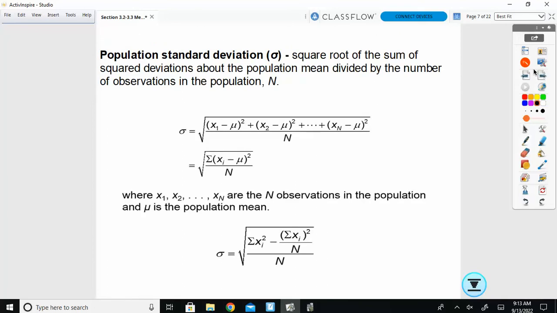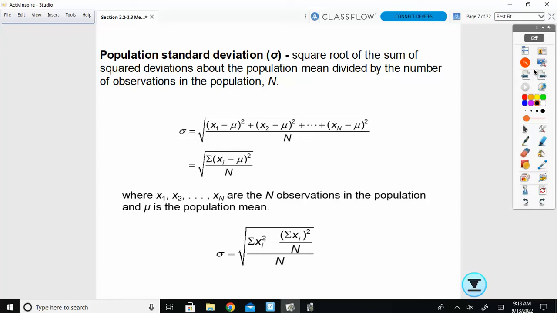The second way of calculating the spread of the data gives us more information, but it's much more complicated. This is standard deviation. So it is a big, nasty formula. If you look on your formula sheet, it's the next bullet, population standard deviation. It has the whole thing. So when I'm talking about population standard deviation, this is a Greek letter, it's called sigma. So it is found by this formula.